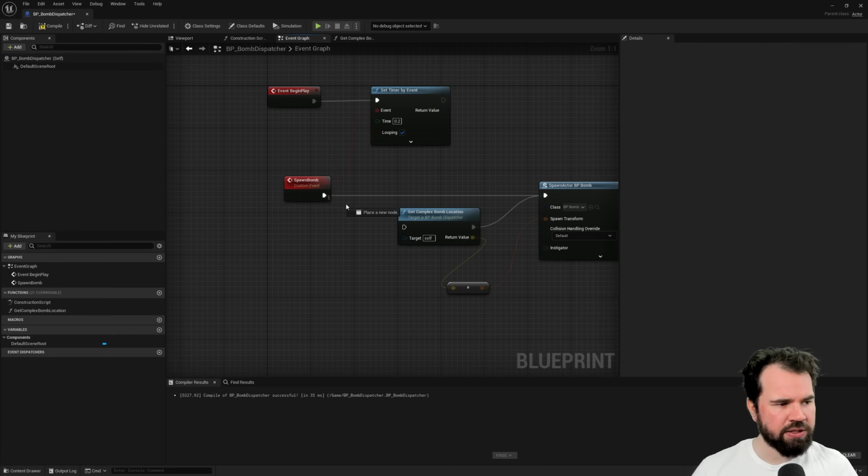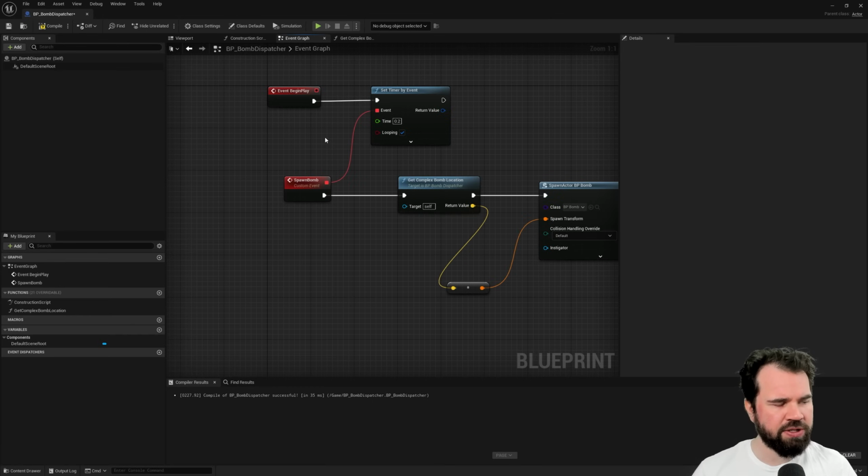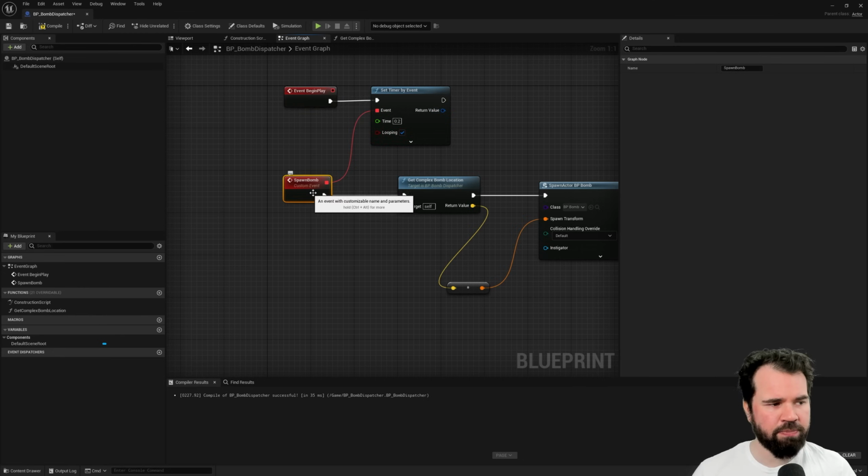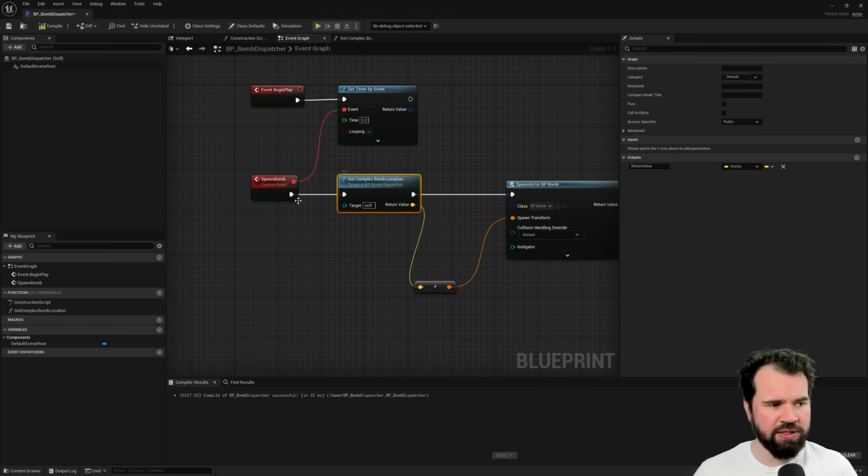And yeah, so the logic is now going to be, we start on event begin play. So every 0.2 seconds, it's going to loop, and it's going to call the event spawn bomb. The first thing it does, it calls the get complex bomb location logic, and this is going to be the heavy logic that we want to move over to C++.